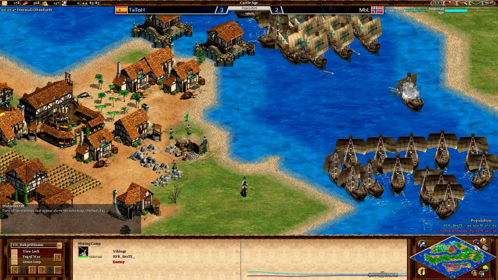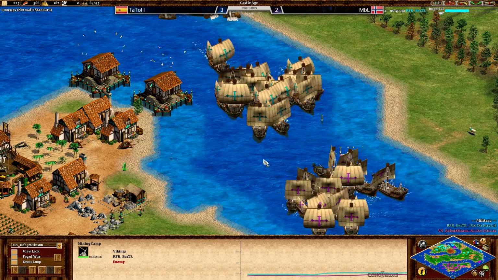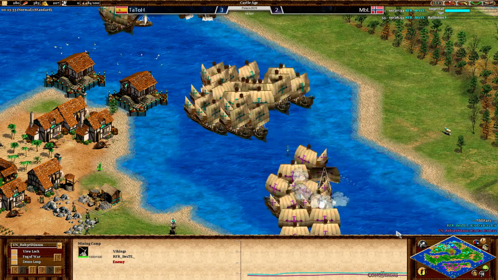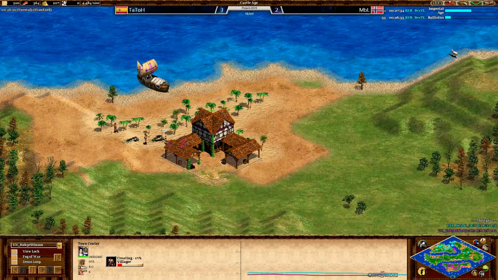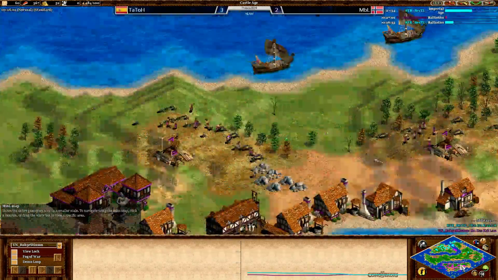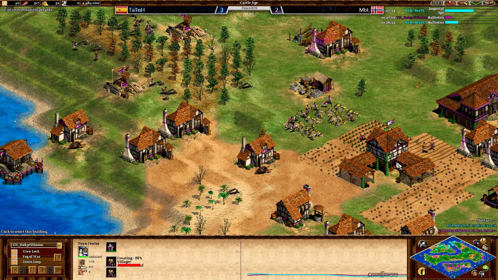Even though there haven't been that many fights, MbL still has double the kills compared to the losses. Robert Stinson's just getting up his second TC. TaToH's just getting that up now. But the Imperial Age is so far off from him at the moment.